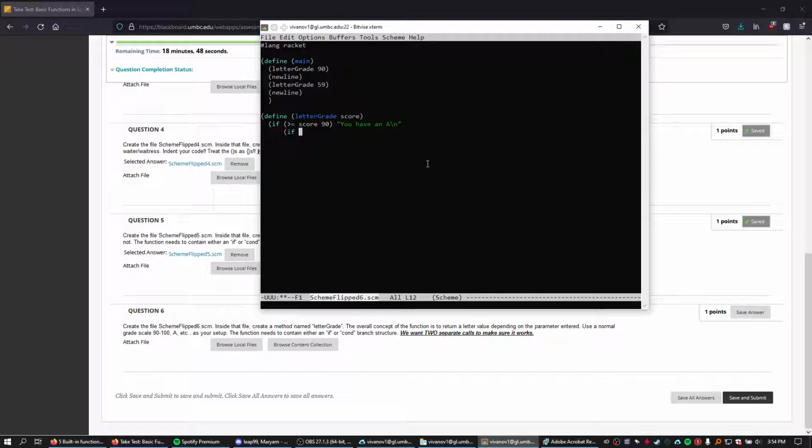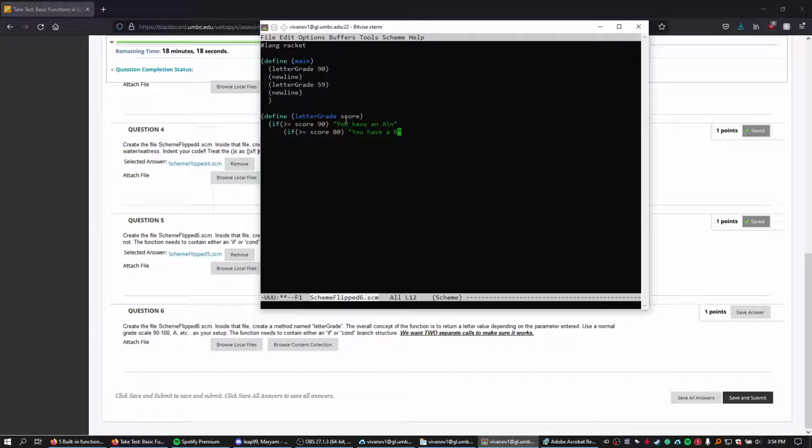This is the part that I think I'm messing up on. Which part? Oh, so you just do another if? You don't close it. Yeah, you don't close this one because remember, you only need a space to separate it. But you can indent it. Indentation is fine, so you just keep on going. Score 80 B, right?